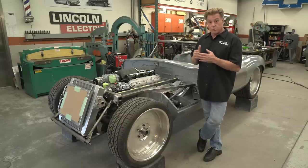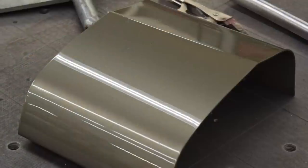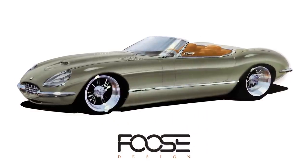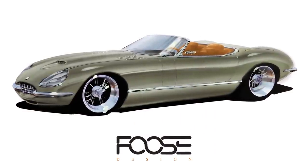The paint is going to be a beautiful warm gray with a slight green tint to it. When I think of Jaguar, I think green, British racing green. But it's not going to be British racing green. It's going to be a Foose Design green that's going to work with this car.